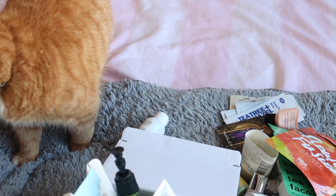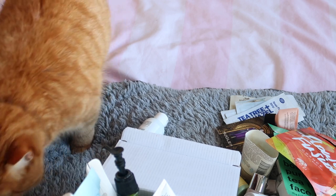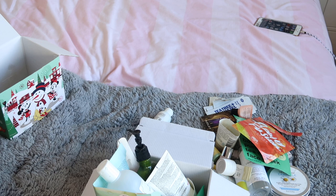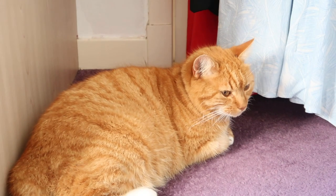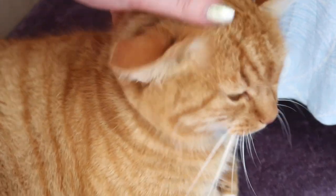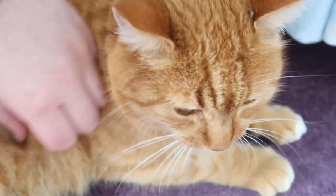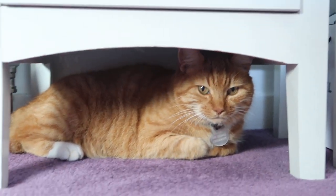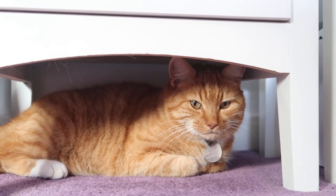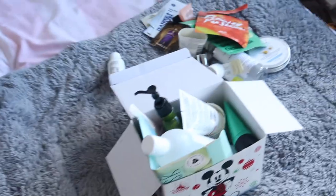Sansa obviously knew everyone was missing her and took a break from her busy schedule of defending the back garden to come and have a seat in the middle of my filming setup. She's going to park herself on the floor instead of on the bed. She quite likes under here ever since I cleared out — there's now not stuff under here, so it's become another little space for her. Obviously knew she'd been missed and decided to grace us with her presence. Back to the video — if you hear cat purring, that is why, as she is now under my dressing table.